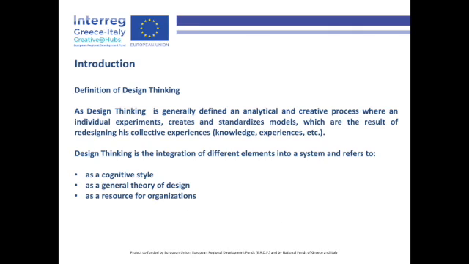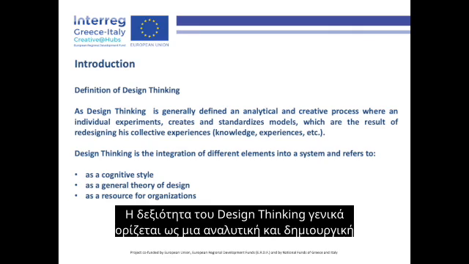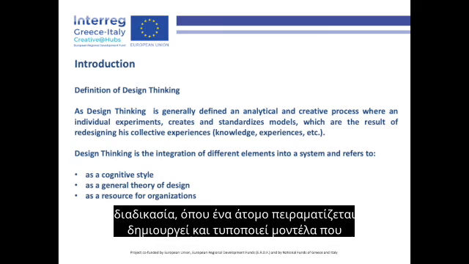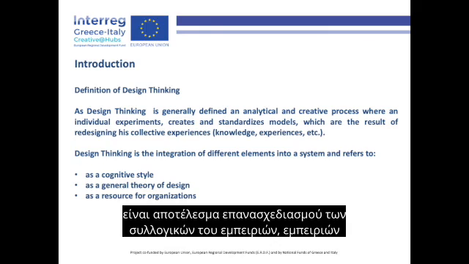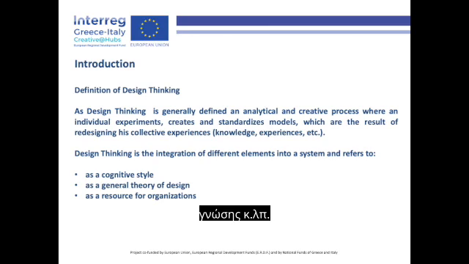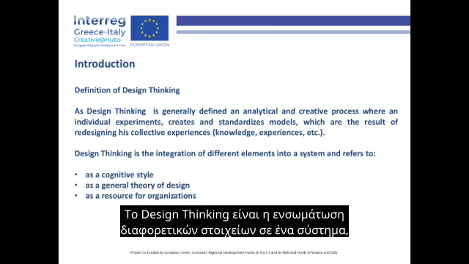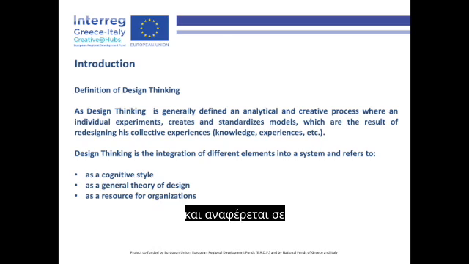design thinking. The skill of design thinking is generally defined as an analytical and creative process where an individual experiments, creates and standardizes models, which are the result of redesigning his or her collective experiences, knowledge, experiences, etc. Design thinking is the integration of different elements into a system and refers to as a cognitive style, as a general theory of design, as a resource for organizations.